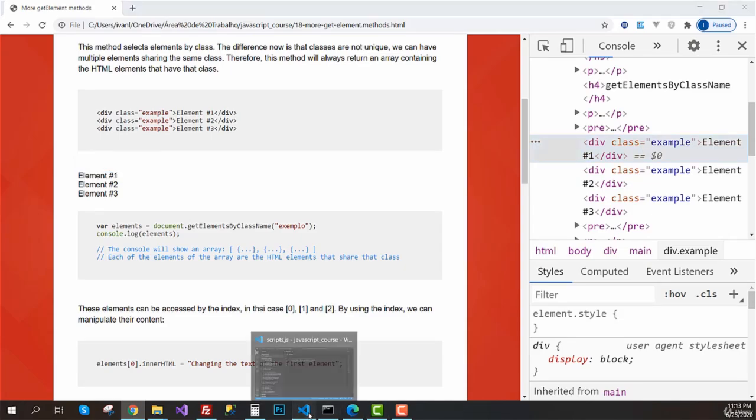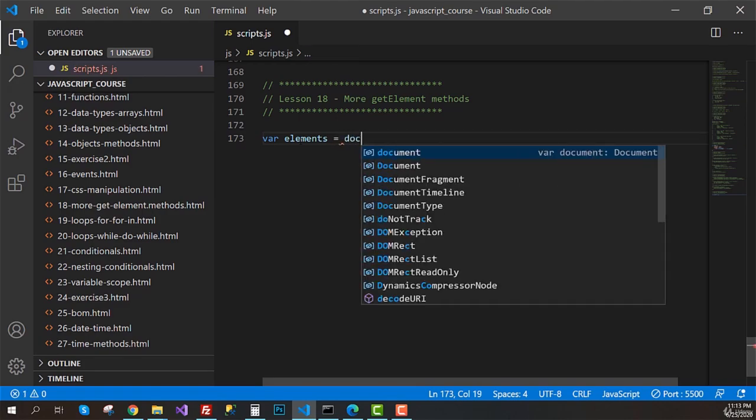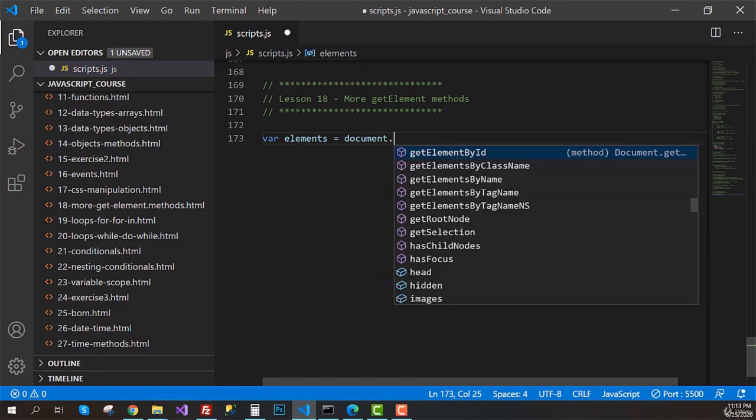So let's go to Visual Studio Code. Now I'm just going to create a variable called elements. And now I'm going to use document. And instead of using getElementById, you can see that when we use the dot, we have all these options.